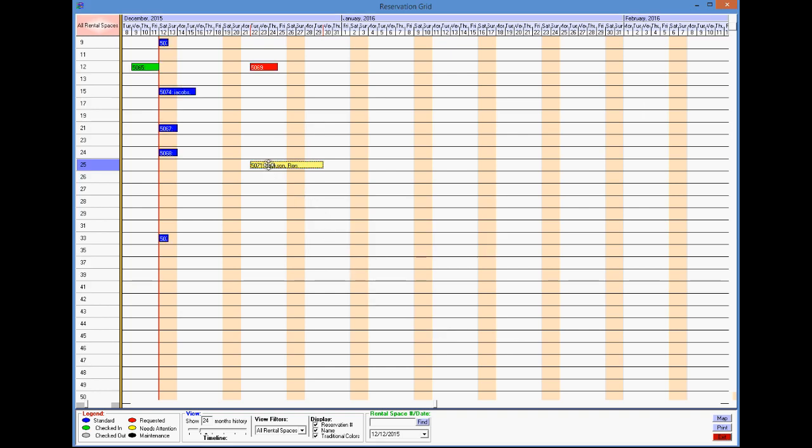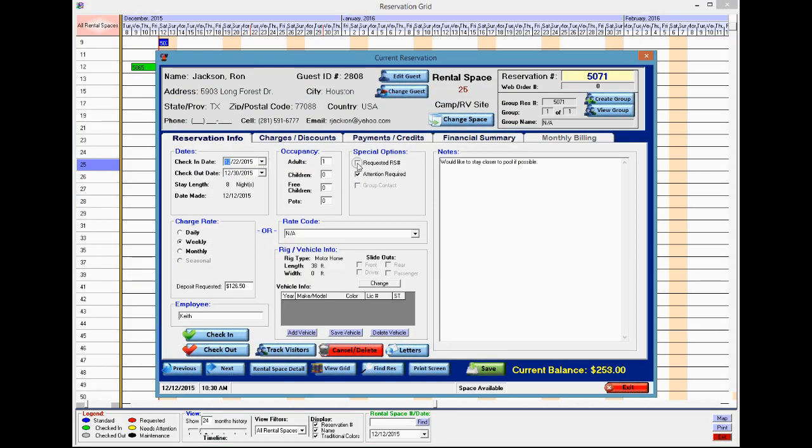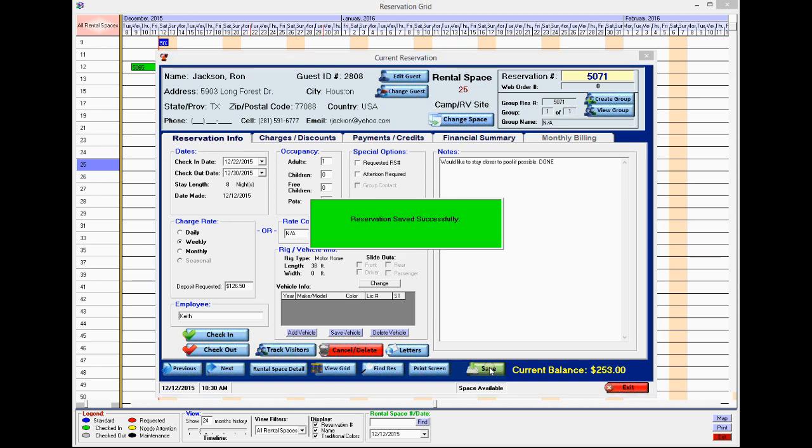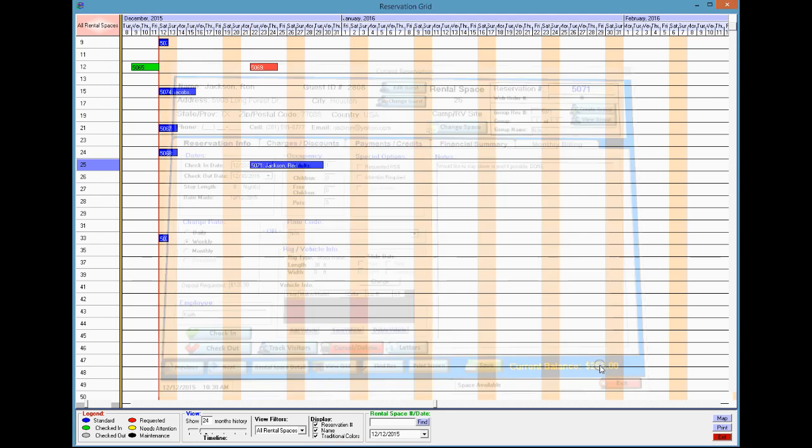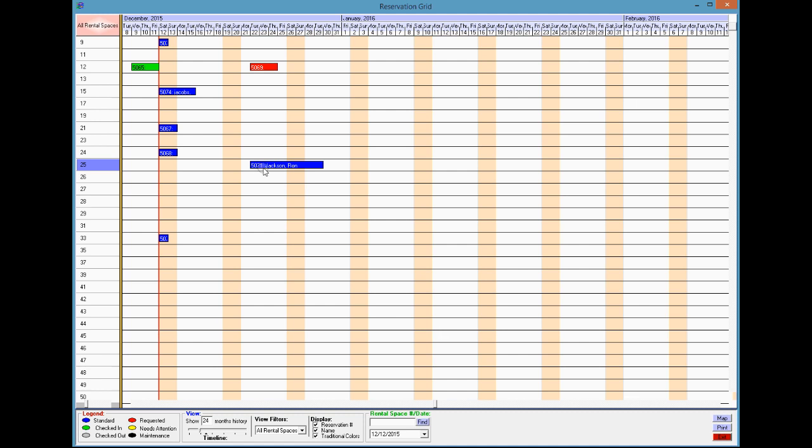And so now let's say that cleared this issue, so I am going to uncheck yellow, or uncheck the attention required, and done. Update the comments, hit save. I exit out, and now we can see the yellow has disappeared, and then he will also be taken off of my attention required list.